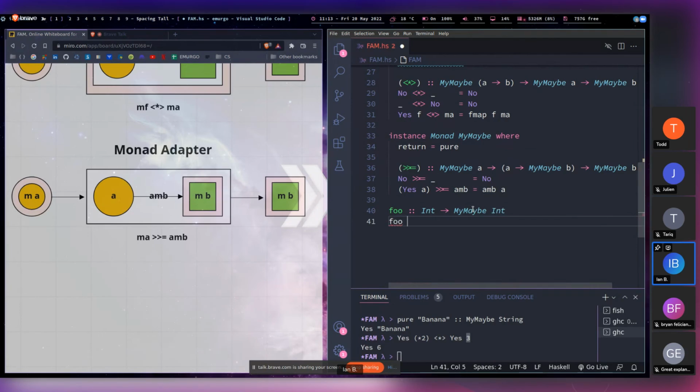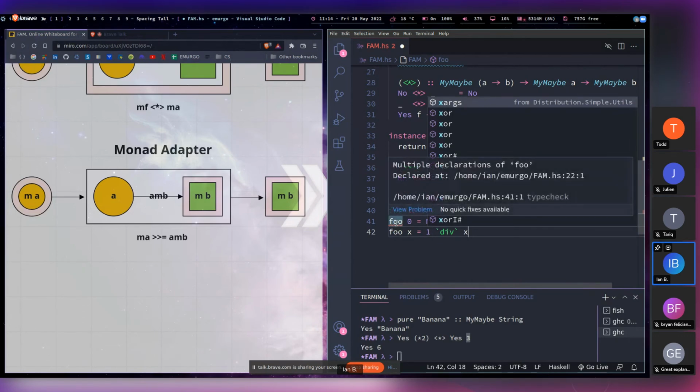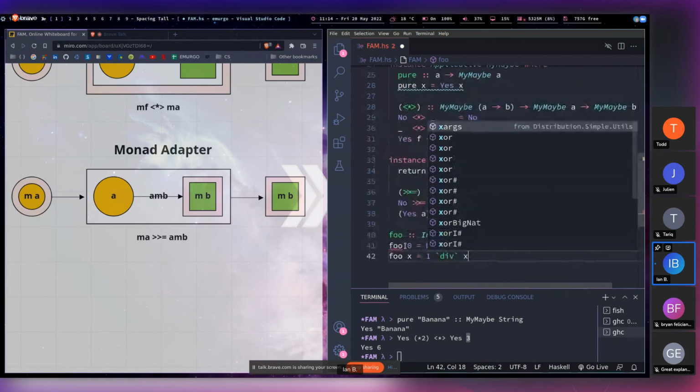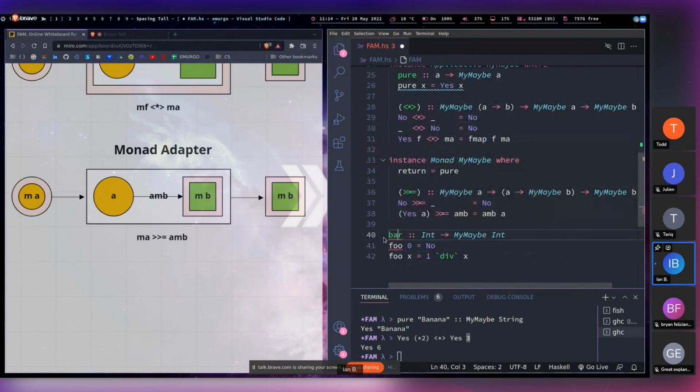All it's going to do is, if that integer is equal to 0, then it's going to produce the no value, right? And otherwise, what we're going to do is just take 1, if yes. Let's put this here. I already called something foo, so you know what we've got to do now. We've got to make it bar.